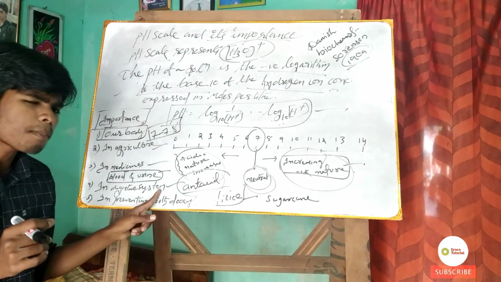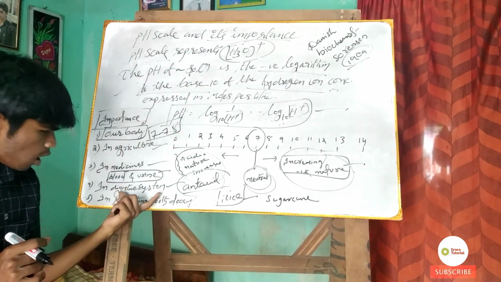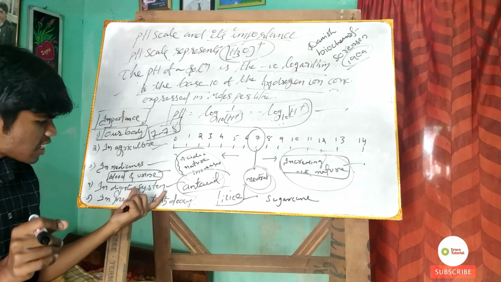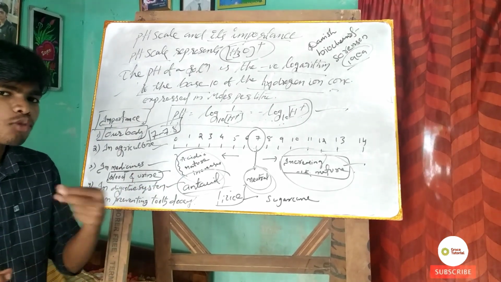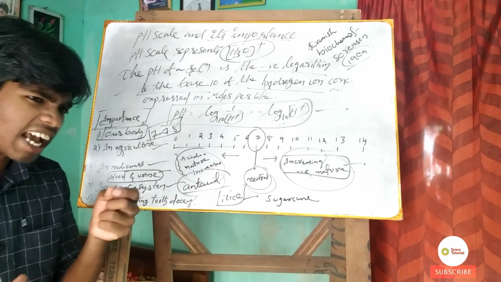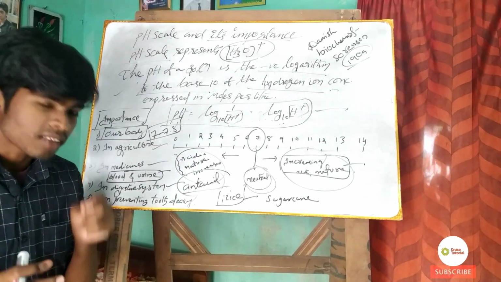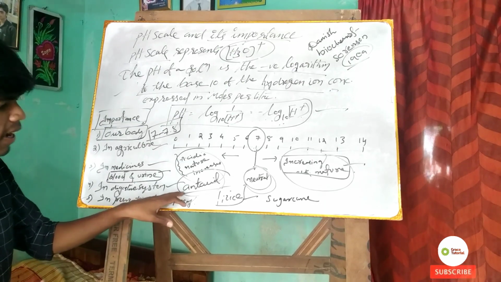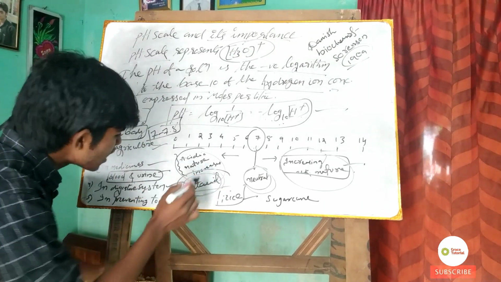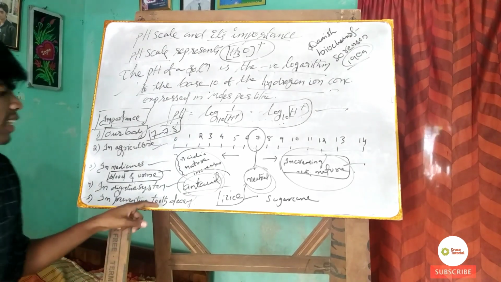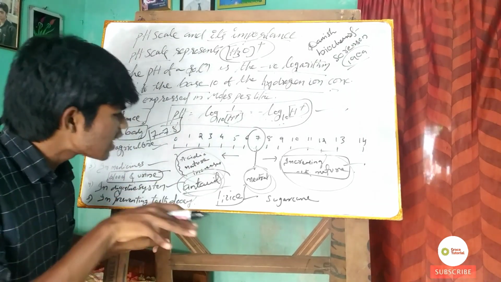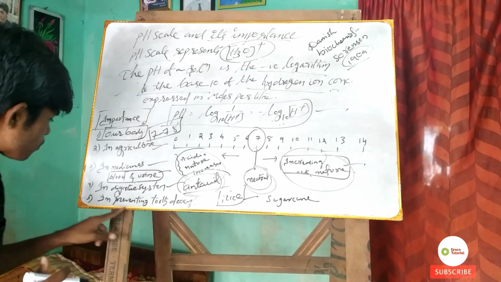Once again, I will repeat this point, my dear students. Hydrochloric acid is produced in the stomach to digest the food. But when this hydrochloric acid is released in excess, irritation will start in your stomach. At that time, if you have the milk of magnesia, which is an antacid, the antacid is generally a base, and it is used to kill the acid, to reduce the acidic nature in your stomach.